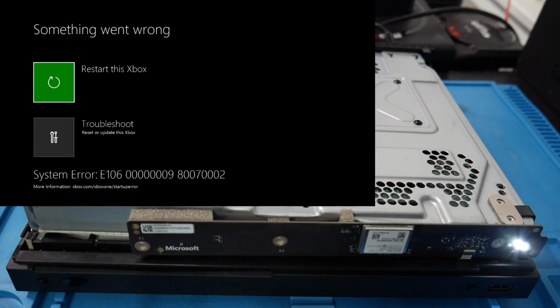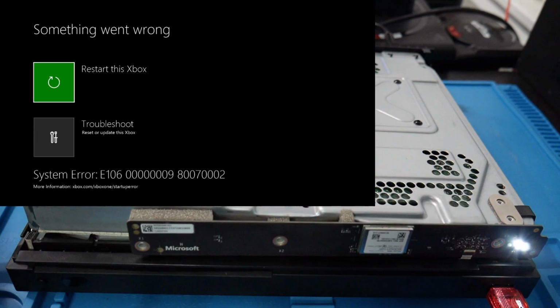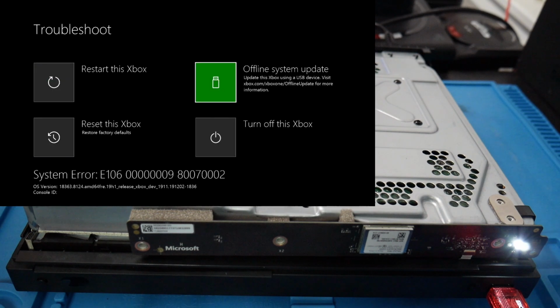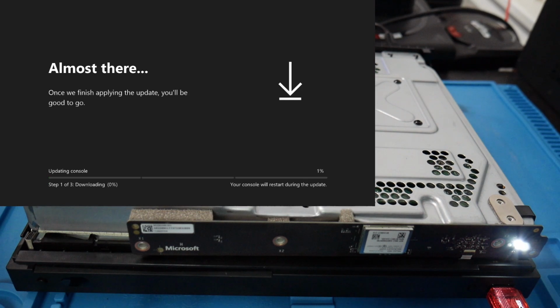So, repairing console, something went wrong. That's fine. So I'm going to plug this in here. There we go. It's flashing a lot, and it looks like that's all fine. I'm going to go to troubleshoot. That's what we want, offline system update. There we go. Okay, and now we do not touch this. Yeah, that's where I got... See that little dividing bar right there? I got a little bit past that, and it was just like, nah.